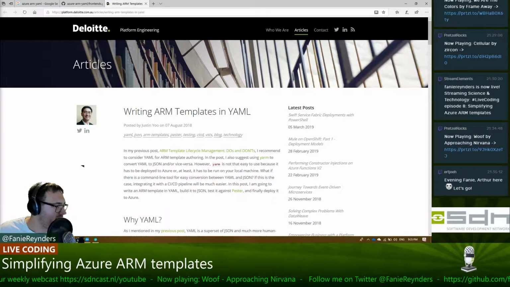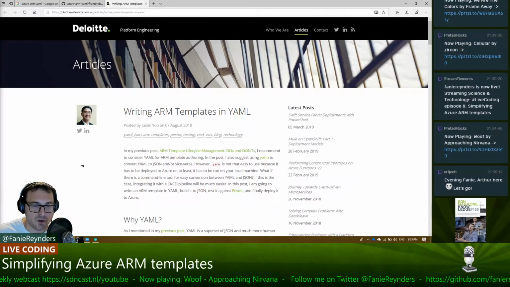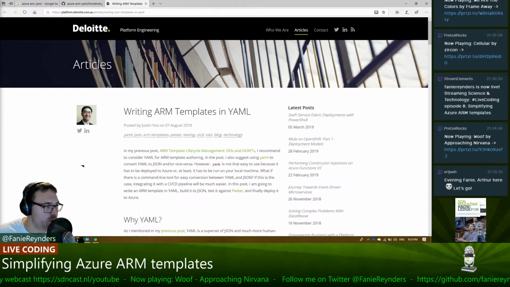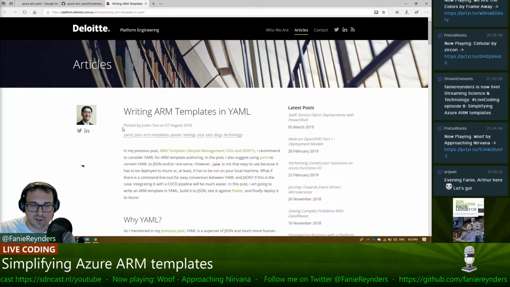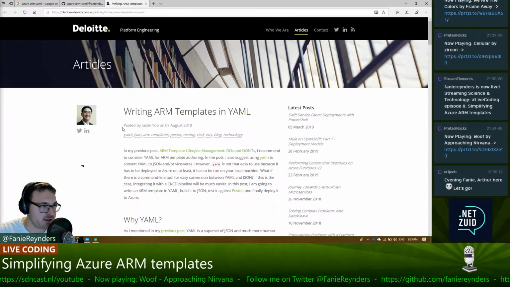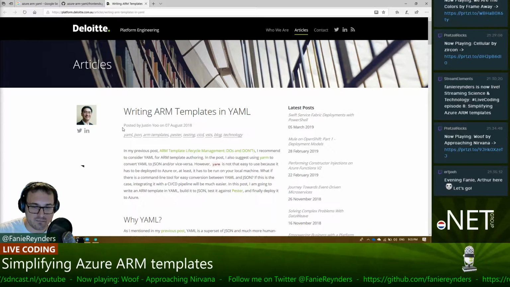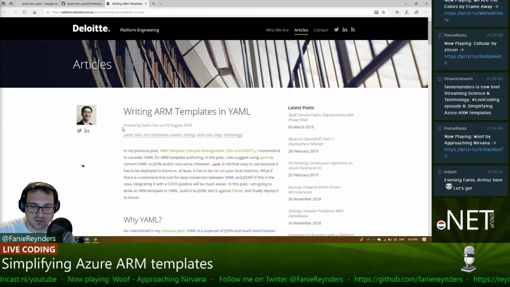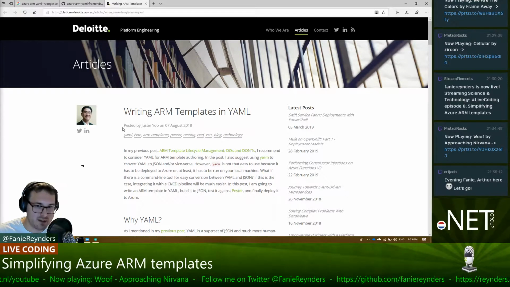So what we were doing is I found this cool blog post from Justin who gave me some inspiration. Just to take a step back, ARM templates, what is that? Well, it's Azure's Resource Manager way of defining declaratively your Azure resources in a JSON file.